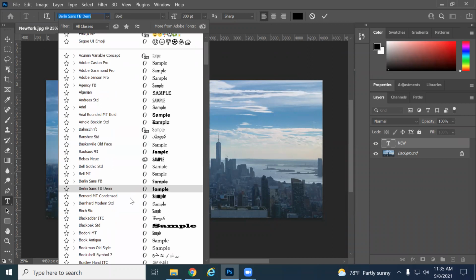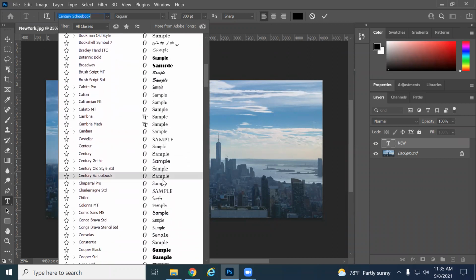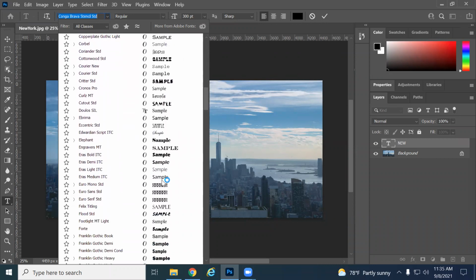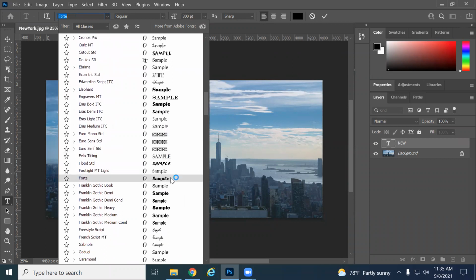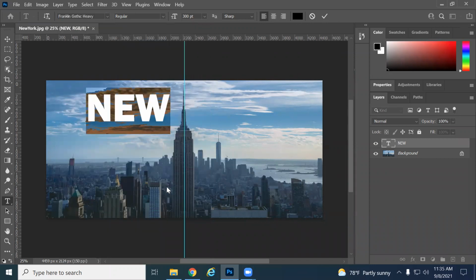So I'm just going through here and trying to find something that would be kind of bold and square for text. And in here, it doesn't have to be the same one that you guys use. This is up to you, but I want you to be thinking about why we choose certain things. All right, I'm going to try this one, Franklin Gothic Heavy. And you'll notice that Franklin Gothic Heavy is what I have, and I have it set to regular. If I wanted to be a little spicy with it, I can change it to italic.